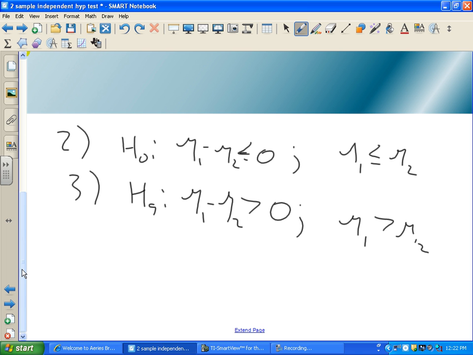Okay, we're writing down the null and alternative hypotheses. If it had said, is there evidence to say that number 2 is better? Then it would say mu1 is less than mu2 over here, and we'd fix it that way. If it said, is there evidence that there's a difference? Then if the word is a difference, that's a two-tailed test. We're looking at not equal to and equal to there. Just like before. Does that make sense?